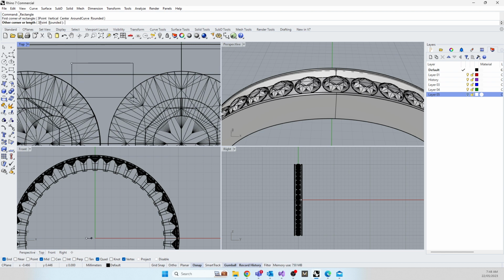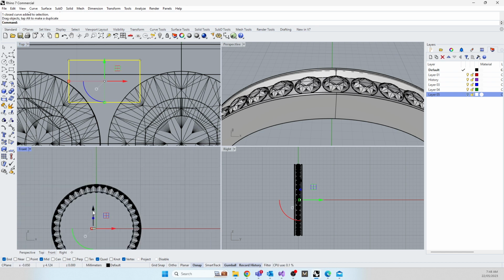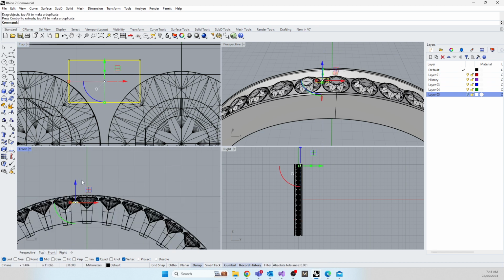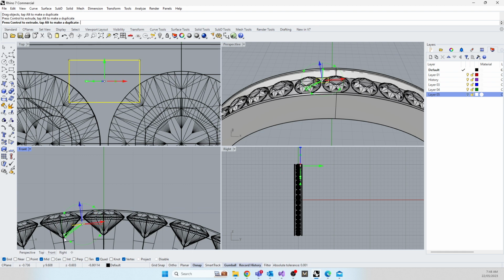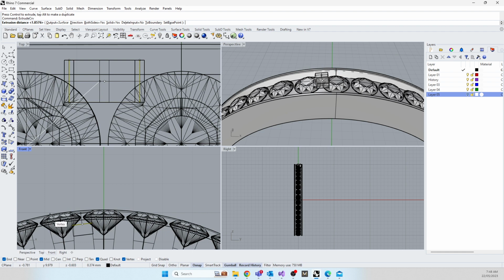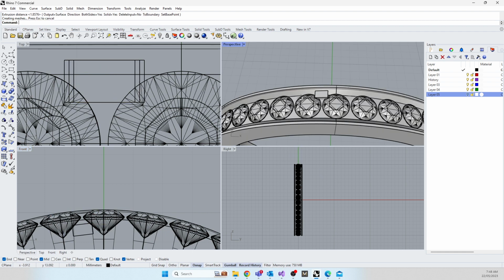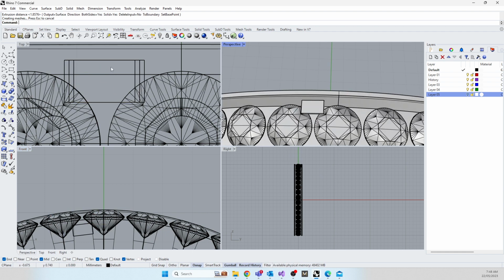You know what, I'm just going to make one. So I'm going to draw it out kind of like that. I'm going to try and match it over the center as far as I can. Let's bring it up, and let's extrude it. Just a little bit like that. Let's have a look if we're good. That was probably the messiest thing I've ever done, so I'm going to go in and delete it.